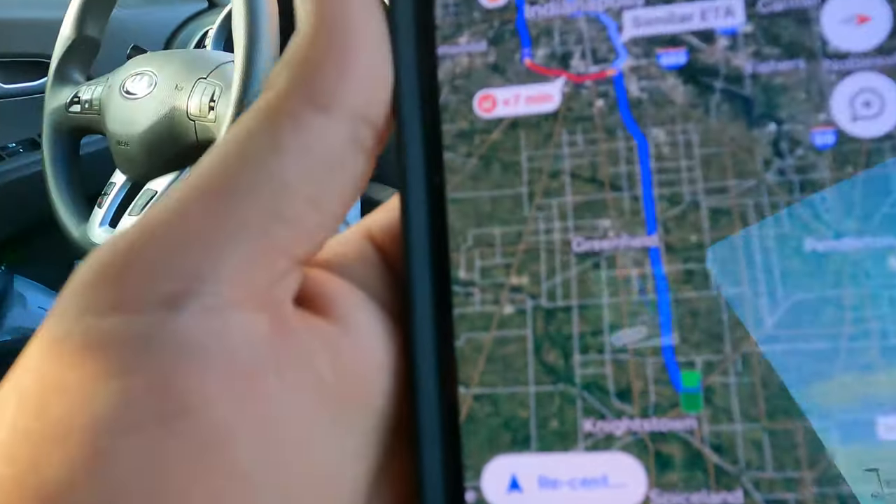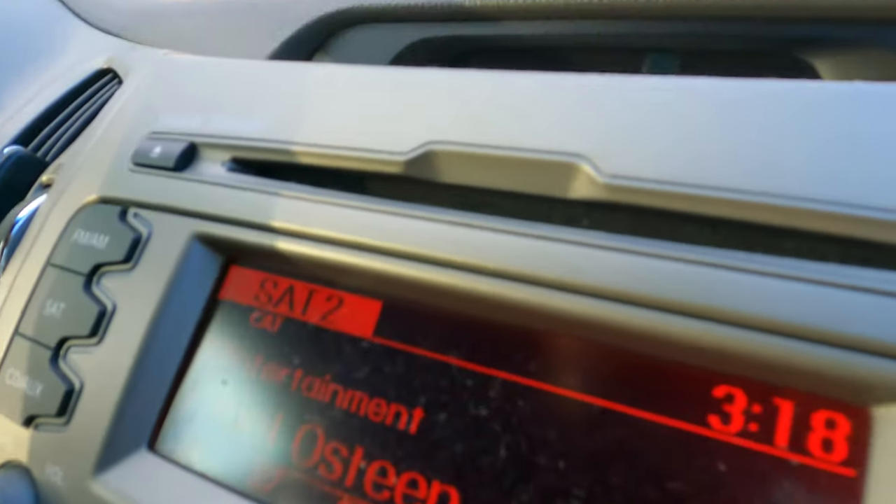Just checking in here real quick. We're just outside of Indianapolis, stopping here at Devo's. About three hours left to go — it's 3:13 p.m. at home, still in Indiana. Last time we talked we were just leaving Millersburg. I thought I saw Kevin Gates back there, but it was just a truck driver. Next check-in will probably be at home — heck yeah.